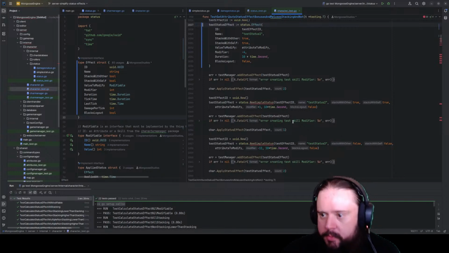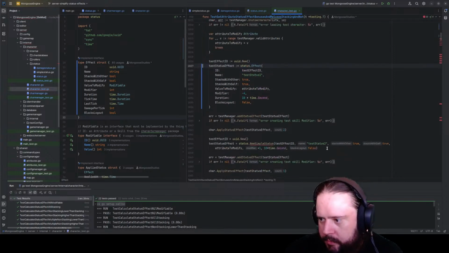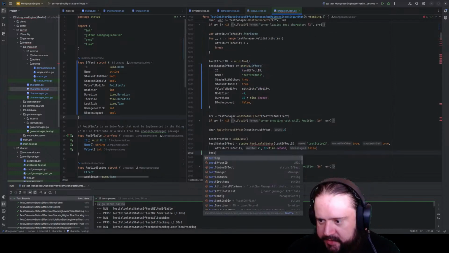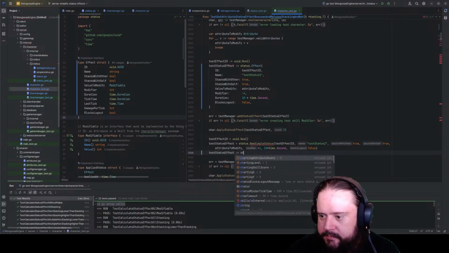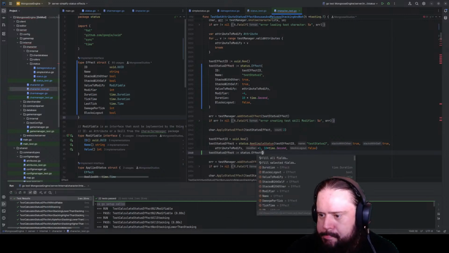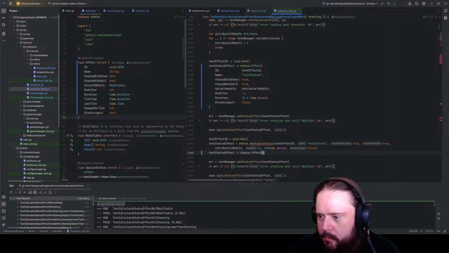Downside to making the change is it breaks all your tests, but you know. We just redefined. Okay, use the same variable.